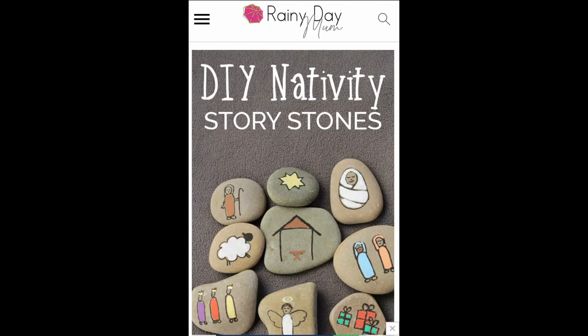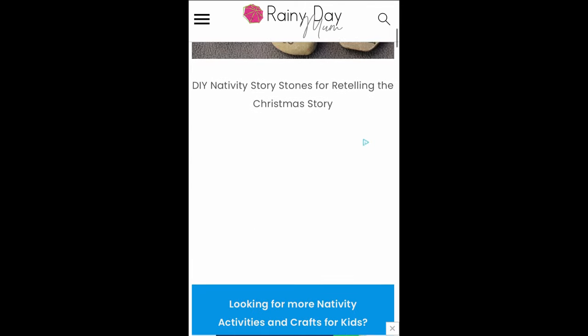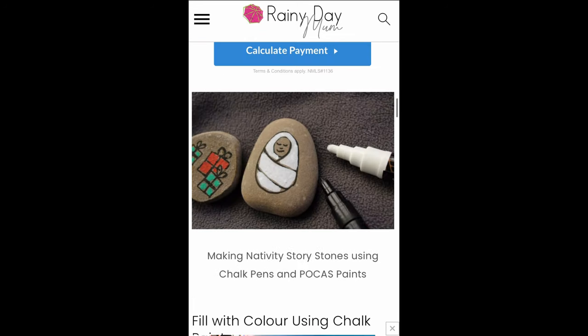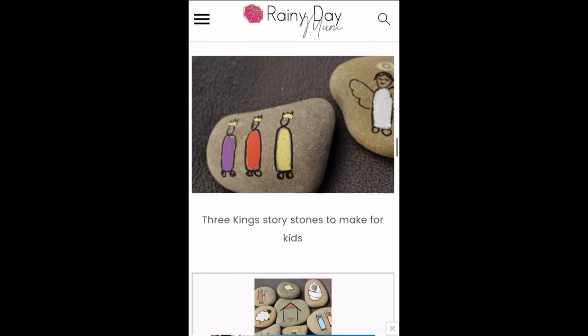Lastly, for the supplies for this one, all I had to do is go outside and look for rocks and we're ready to go — story stones for the Christmas nativity story. We haven't done this craft yet, but I wanted to mention it because it's super simple and super affordable. We do plan to do this later this week. So there you have it — your crafts don't have to be fancy or take a lot of time. It can just be a good time to get together with the kids, give them a creative outlet, and celebrate Christmas. We also enjoy making these as gifts for family members — it's a double whammy: making Christmas gifts and doing crafts together.